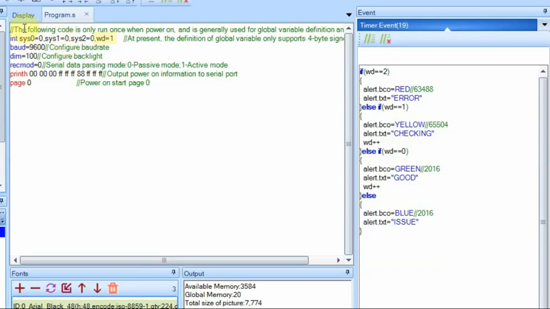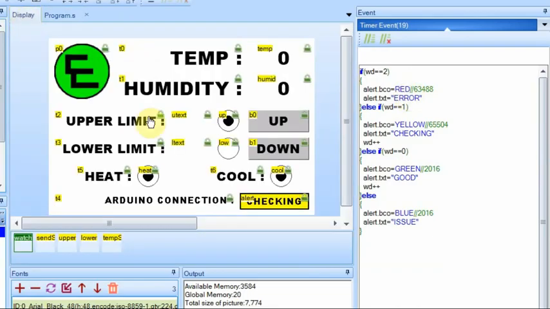When you make a variable up in this Program S tab, it has to be of type integer. And since you assign it over here, the Nextion Display knows it's always going to be an integer, so it assumes value. So over here I can just say if WD is equal to 2, then we're going to change that text. I'll go back to the display. We're going to change this to red, and we're going to make the print say error.